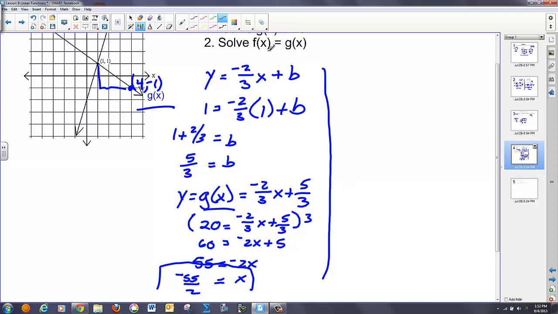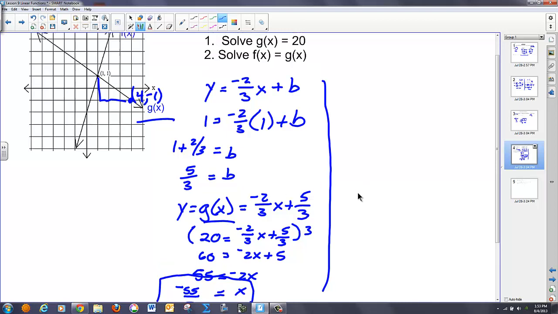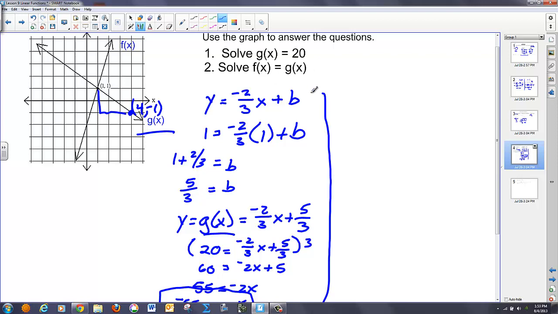Next, I want to solve for when f of x is equal to g of x. Well, my g of x equation is right here. My f of x equation I don't have yet, so I'm going to have to go back and solve that. I see f of x being here. I notice this has a negative 2 as a y-intercept, and I know it goes through the point 1, 1, so I can calculate the slope by just counting up 3 over 1. So f of x equals, we just said we had a slope of 3, x, and negative 2 is my y-intercept.